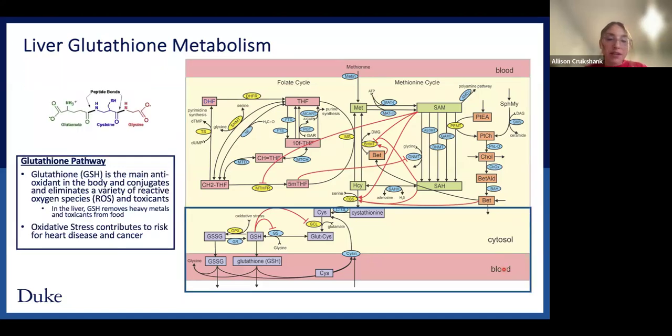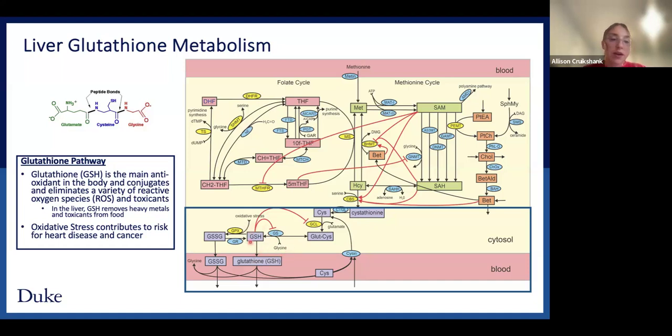The main purpose of my talk is this pathway. Glutathione is GSH down here. It's made up of three amino acids: glutamate, cysteine, and glycine. Knowing this, the synthesis comes easily. Homocysteine is converted to cystathionine, which then is converted to cysteine. Then you add a glutamate, and finally that last amino acid, glycine, is added to make glutathione.